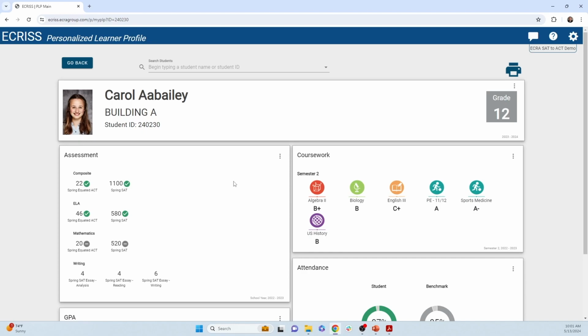And so that's one of the things I would recommend: use these concordance tables, translate all the scores, and then report both of them so that you have them. Now you want to make sure that you indicate which one's equated, but for the most part, you can use those as you would have had they actually taken the original test.